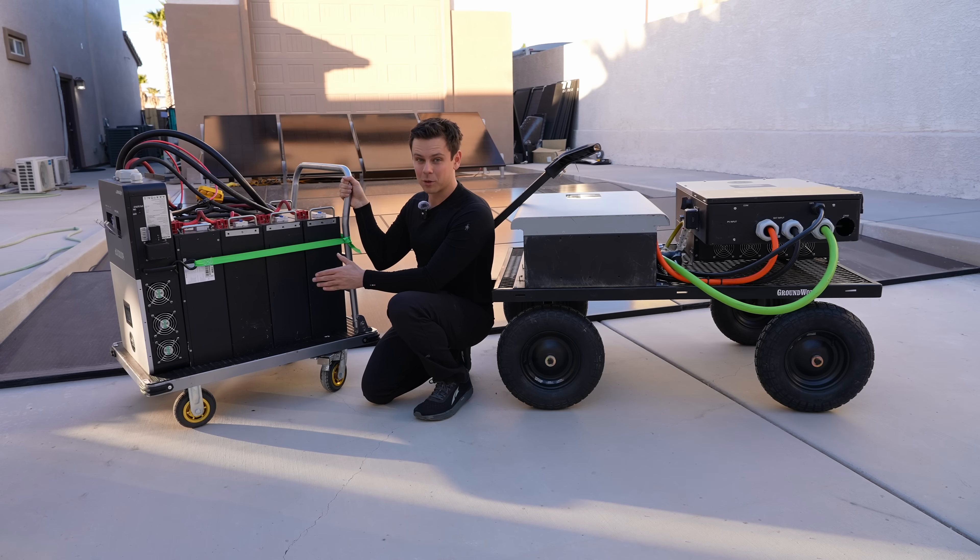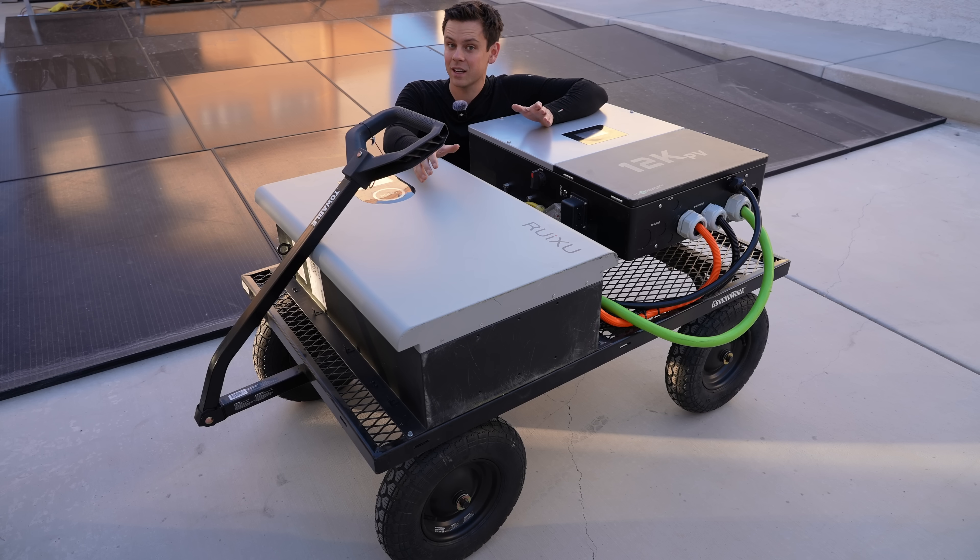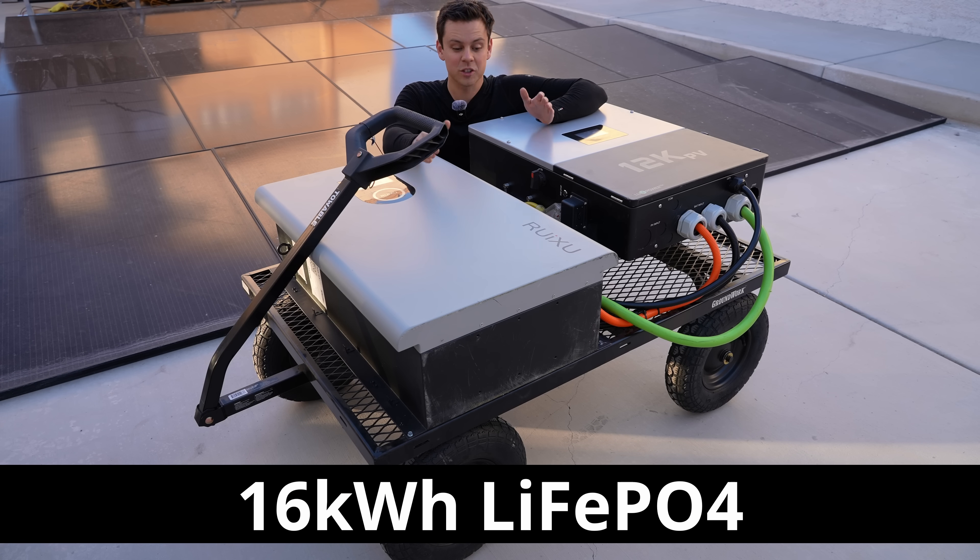All of the hardware on version 4 is not waterproof — it's not outdoor rated — but on version 5 everything is outdoor rated. We even have a heated outdoor-rated battery, and the inverter and all the connections are waterproof. The total capacity of the system is 16 kilowatt hours, which is around the same capacity as having three server rack batteries, but it's much easier to wire up because it's only one battery.